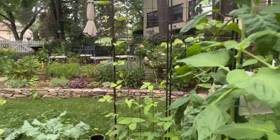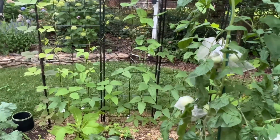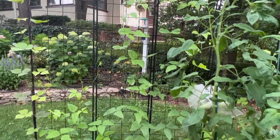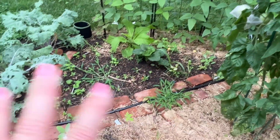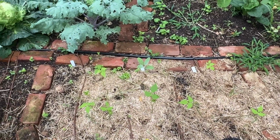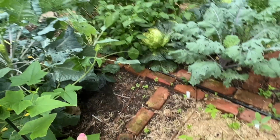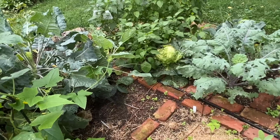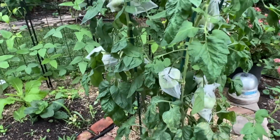I've got green beans, pole beans growing on the arbor back there. They're hanging in there. I don't see any beans being produced yet. And then everything else in here is pretty much a weed, except these poor green bean plants that didn't really do well. And I planted seeds for cucumbers under that basket, and they never did sprout, looks like. So, all right, well, that is the status of this upper bed.